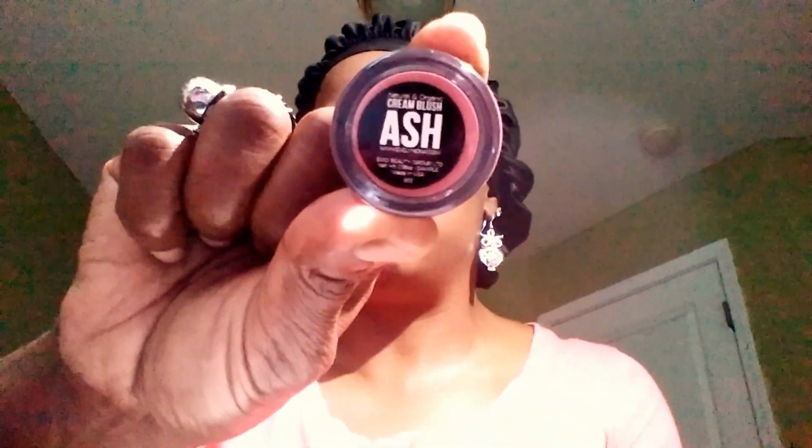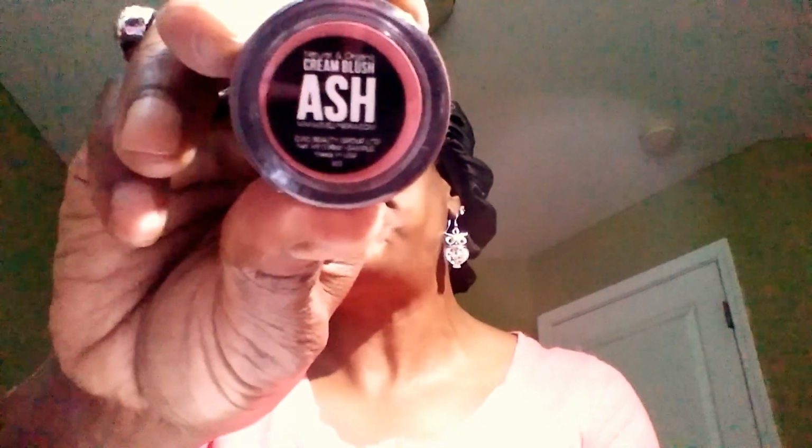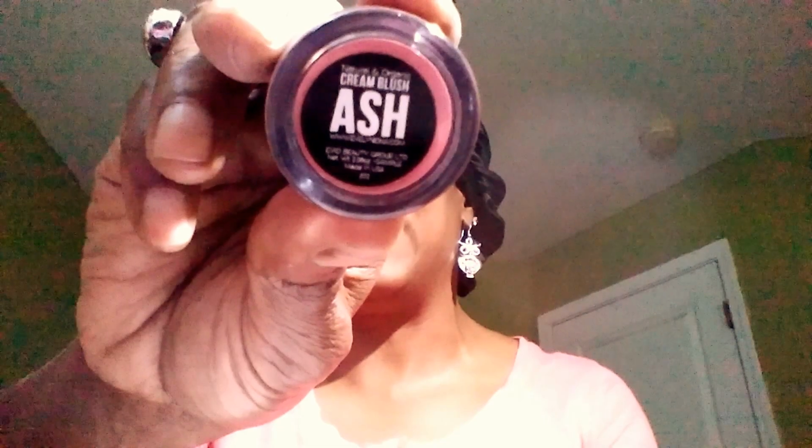The next thing that I want to put on, and I'm really keeping it simple, is something that came in, I believe it was an Ipsy bag. It is natural and organic cream blush in the color Ash, and it's Evelyn Nona. I was going to throw this away. I was looking through and I saw this just sitting there, and I used it and I actually like it. I tried to look it up and I could not find it, and this is the actual color.